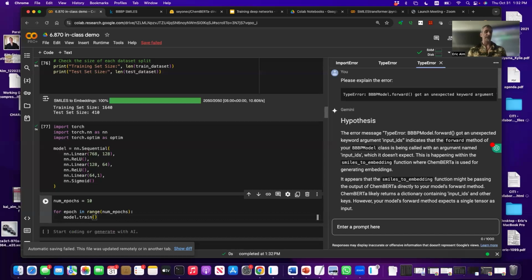Here, it's suggesting that I do this, and it's always a good idea. So when you're training your model, you can say model.train, and then when you're evaluating your model, you say model.eval, and then if there's any bookkeeping that it needs to do in terms of whether to update the parameters and things like that, it'll kind of take care of that for you, which is very nice.